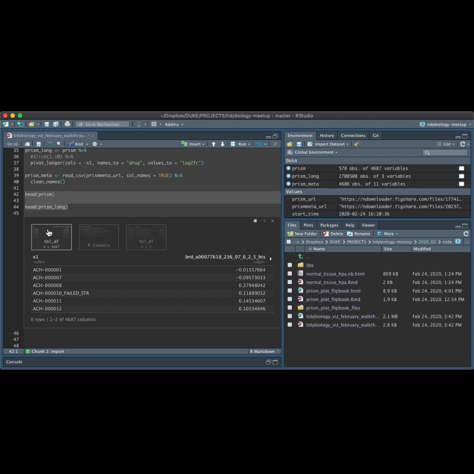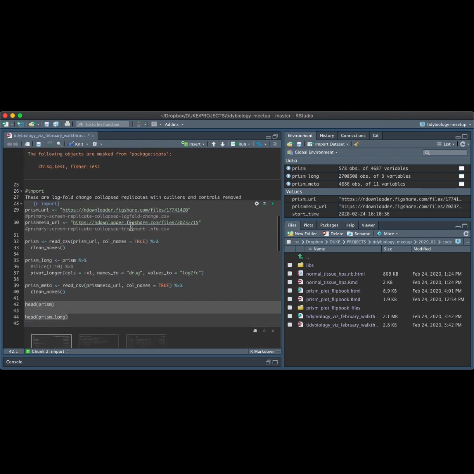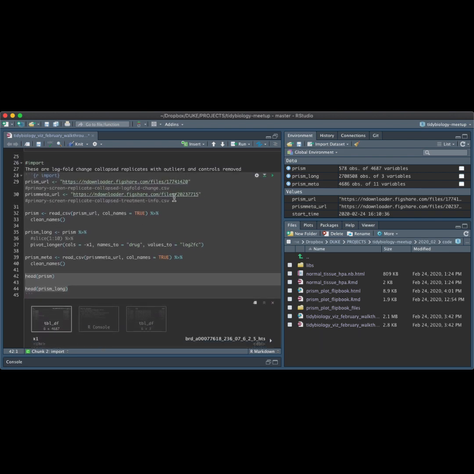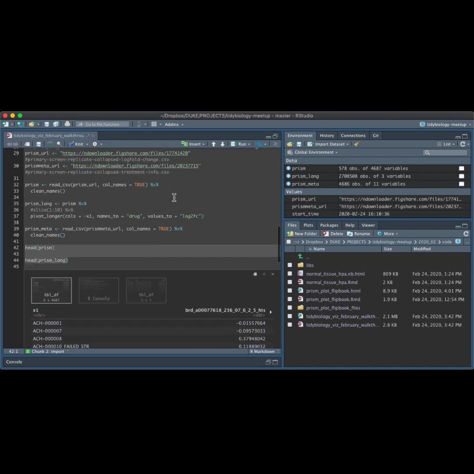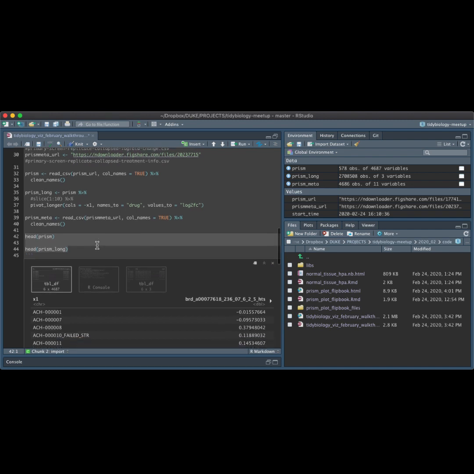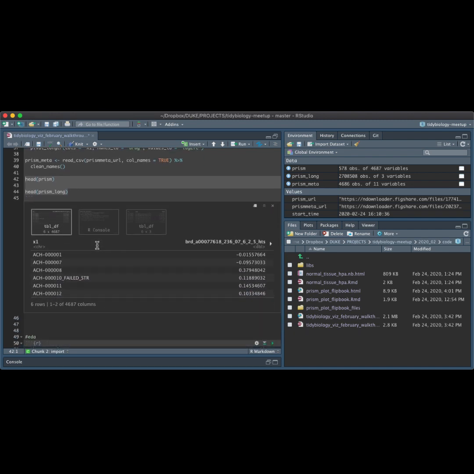Yeah, so we import the data, and we've got a very Excel spreadsheet, intuitive, familiar. We've got cell lines by drugs, and each of the values in the middle is a log2 fold change. It had one column of cell line and a bunch of columns of drugs. Yeah, this is it right here. So this is the cell line, this is the first drug, the next drug. Okay, I got it.